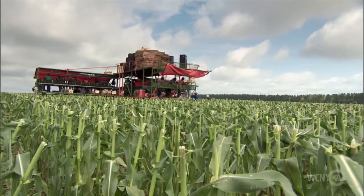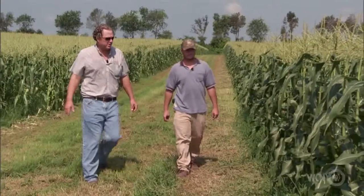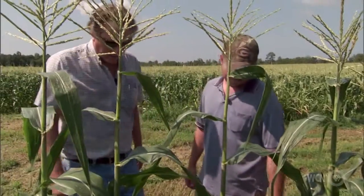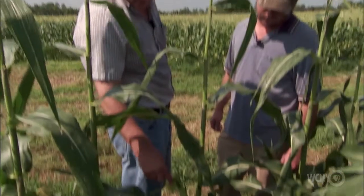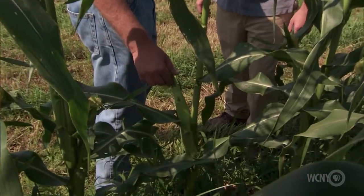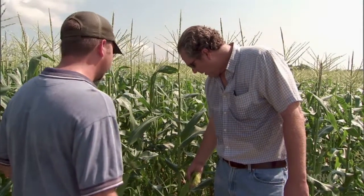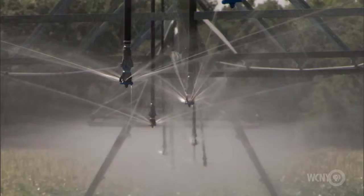We're fortunate in this area that the best growing season corresponds with the best marketing season, which is right before July 4th. For the last 2 weeks of June, we grow all the sweet corn for the eastern half of the country. What we're trying to do is get the insecticide down to get the worms just down behind the ear. Besides insecticide, what Glenn Hurd and his fellow farmers need to make a good crop is water. Lots of it.